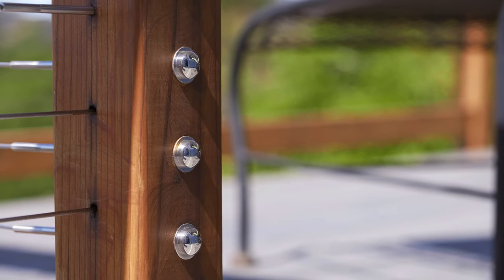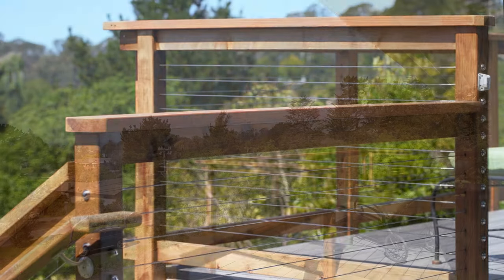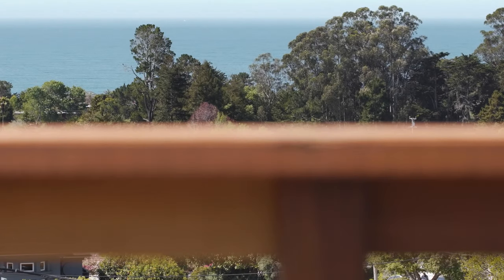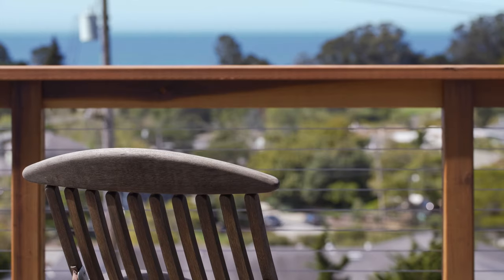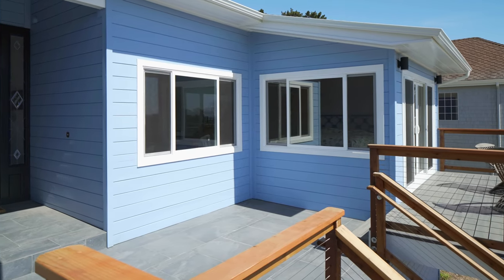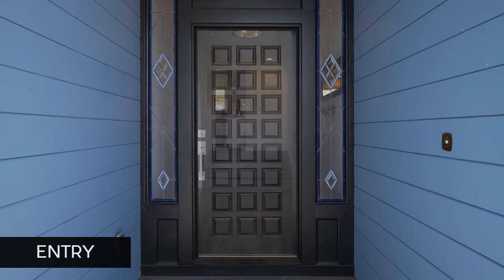It was a bit rough, and you can imagine when it's not been touched everything needs to be redone. When I first saw the house I thought there were some things I immediately liked, but other things I was hoping we could change. The first thing that drew me to it was the unexpected, expansive view of the ocean — it was breathtaking as you walk through the front door.